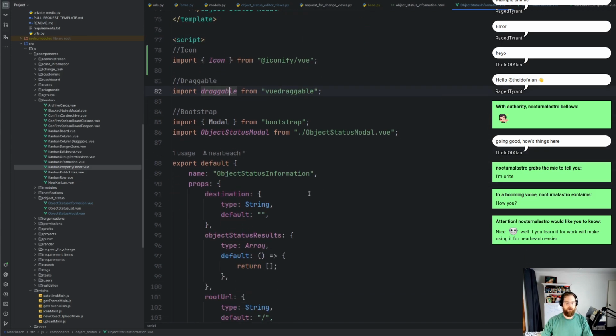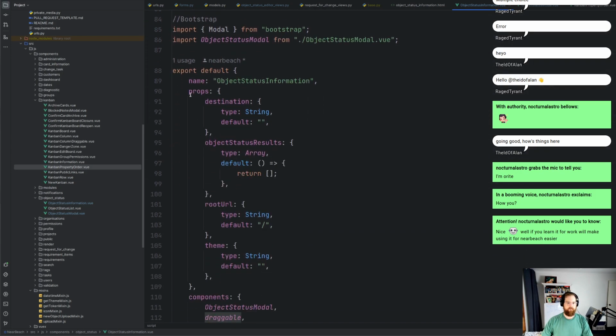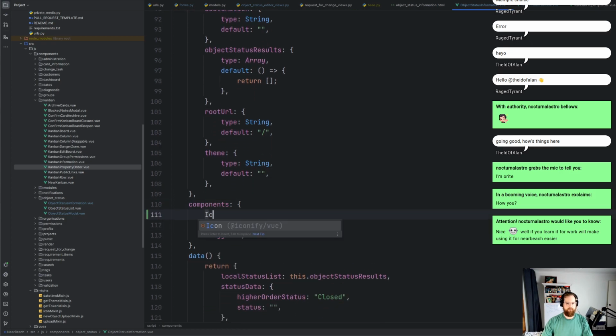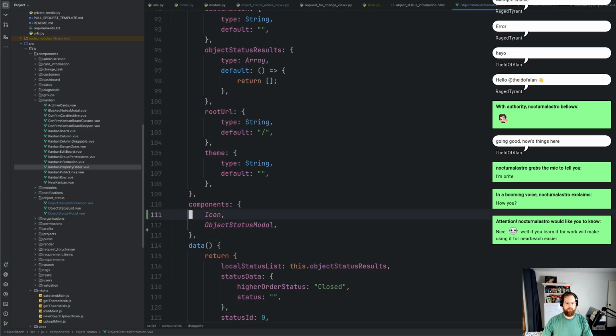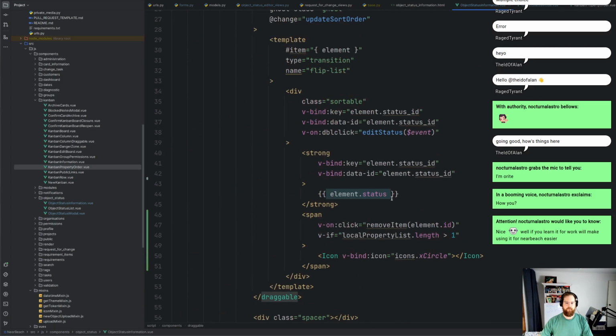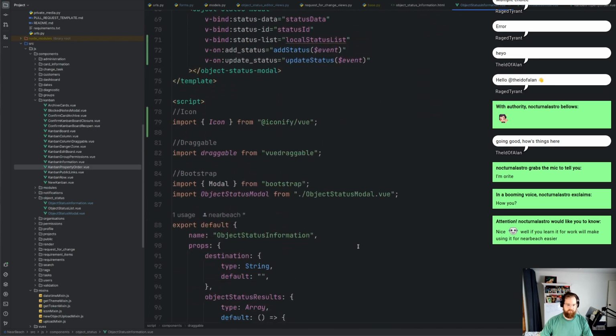Like so, and then we need to put that in alphabetical order. So that should bring in the icon. Now we need the mixins.